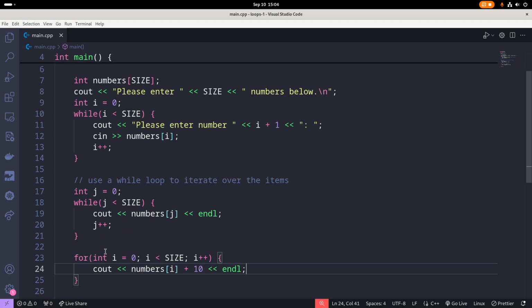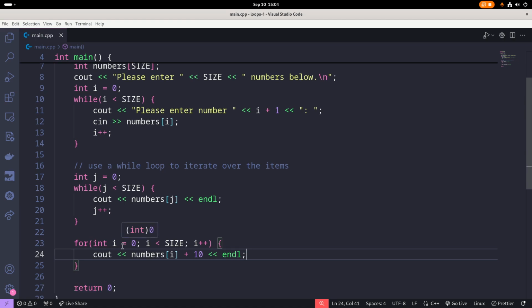Using the for loop tends to be easier. It's more neat, meaning that you can pack everything inside here. However, the while loop is used quite a lot, so you will be seeing a lot of code where the person uses a while loop instead of a for loop. Again, you should be comfortable with both because you'll see both in practice.